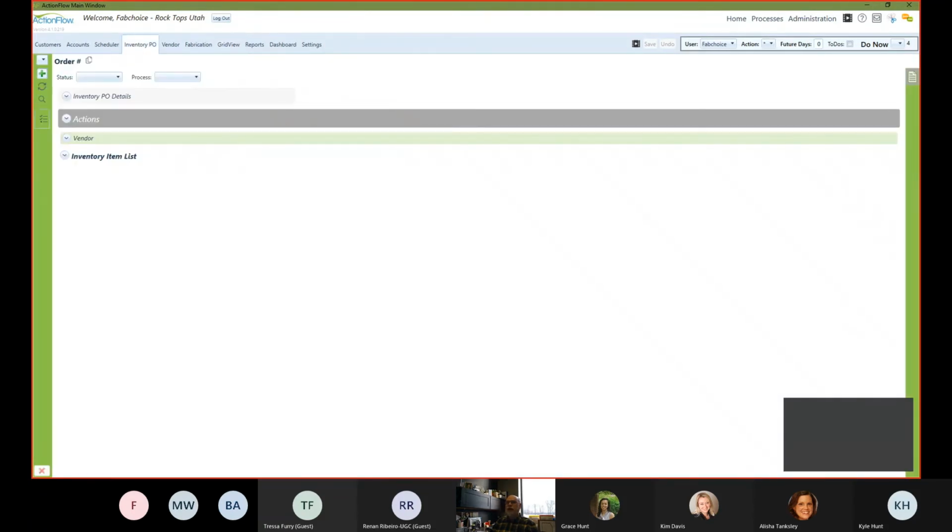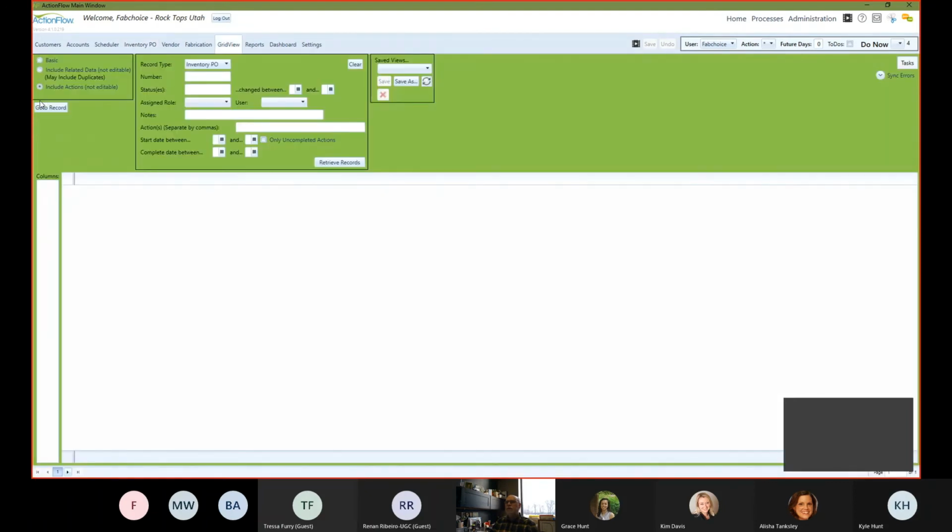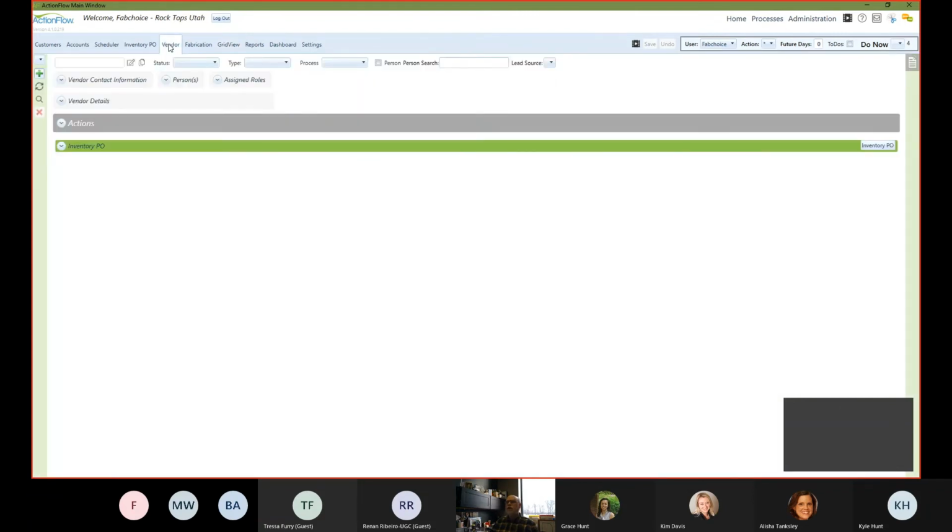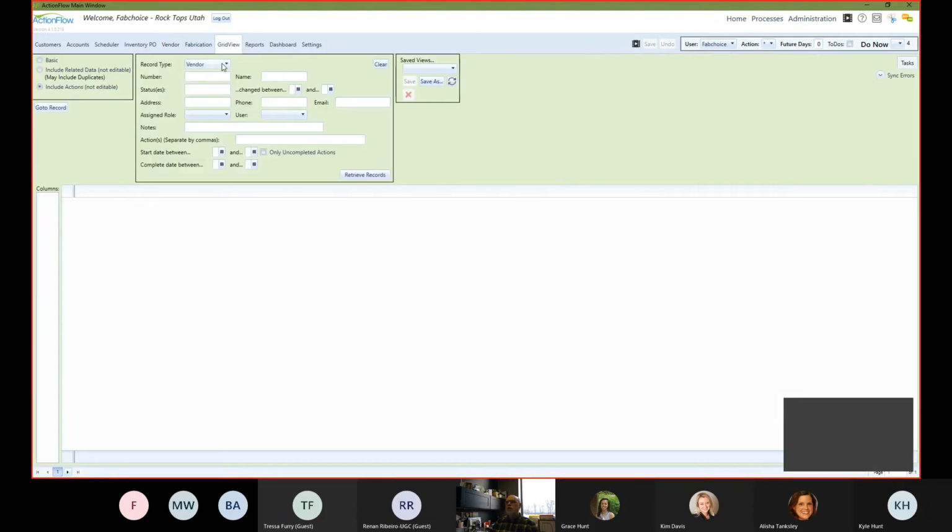Same thing if I'm in my purchase order module. If I find that I can't find what I'm looking for, if I click on the little filter, boom, it takes me right to the inventory module. If I'm in the vendor area and I can't find what I like, if I click on the little magnifier, it will instantly open the matching area to find here.